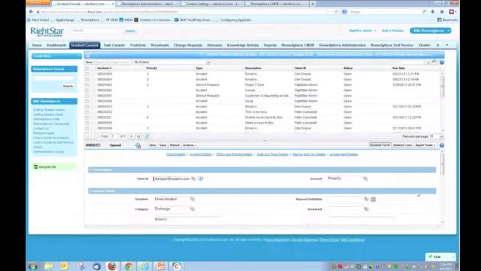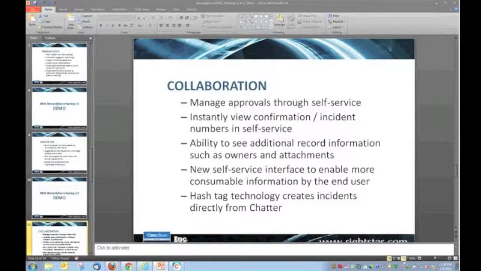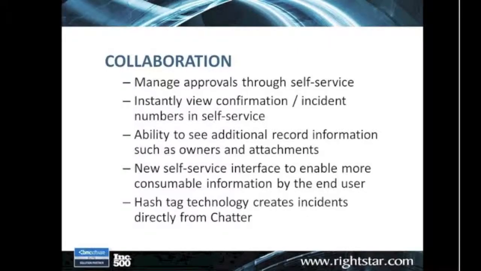Okay. All right. Moving on to collaboration, let's take a quick look at that. So let's just expand this here. Manage approvals through self-service. We actually saw this while we were taking a look at the self-service. So for any approval records, now we have the option of approving a record in a process through email.